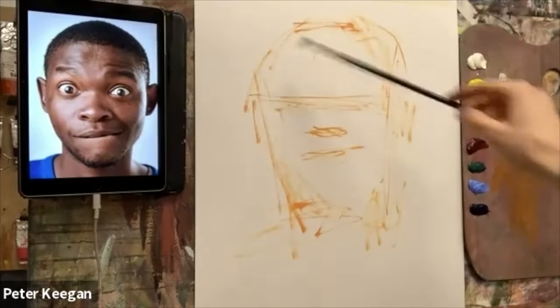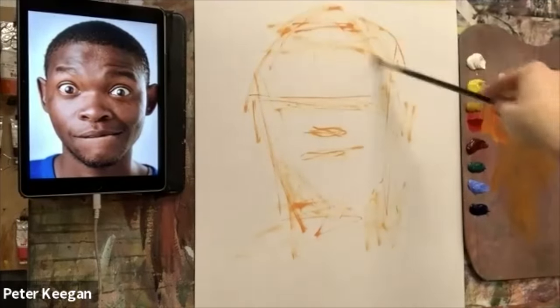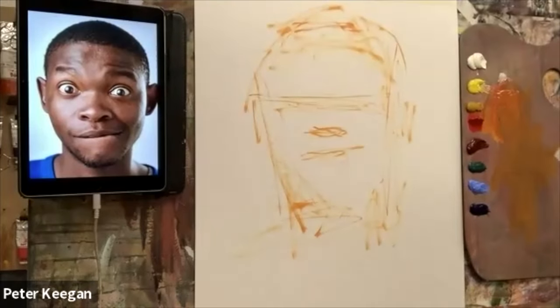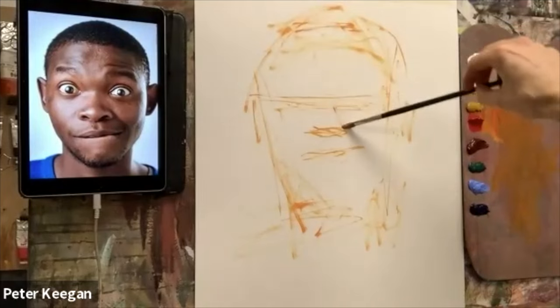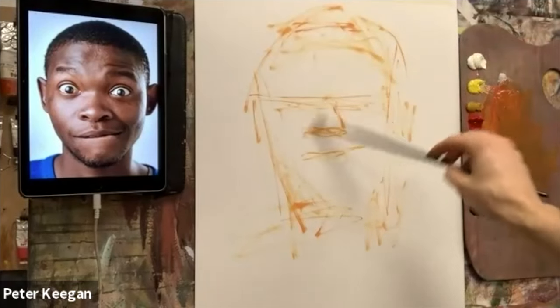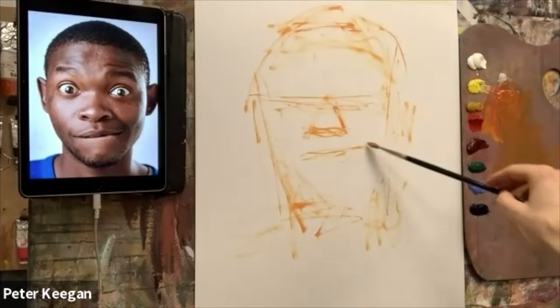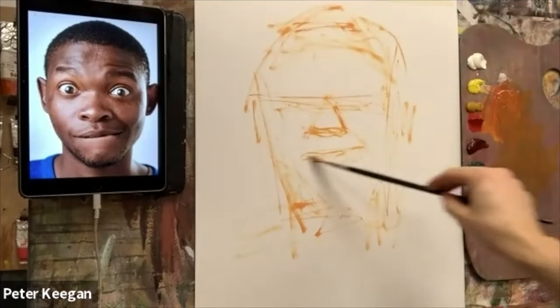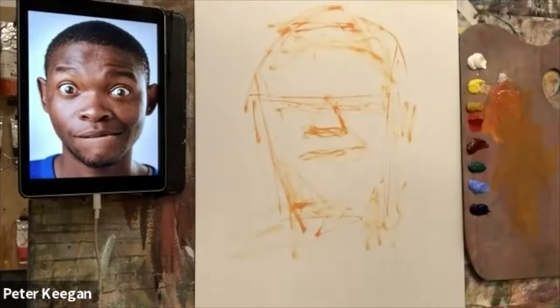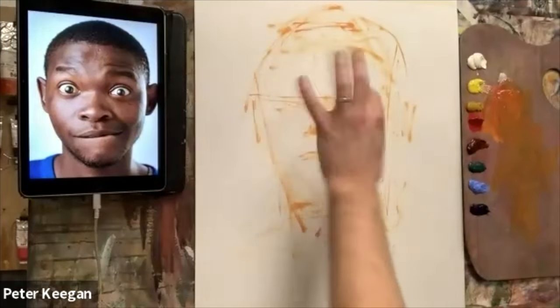As I said, my focus is not necessarily on accuracy of likeness today. It's going to be much more focused on playing with the colour, but I'll try and get something of likeness as well. And in order to get a sense of structure and likeness, it's about simplification. So I'm simplifying the key shapes of a face into simple shapes.